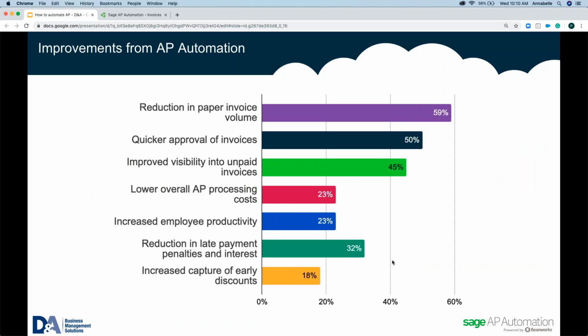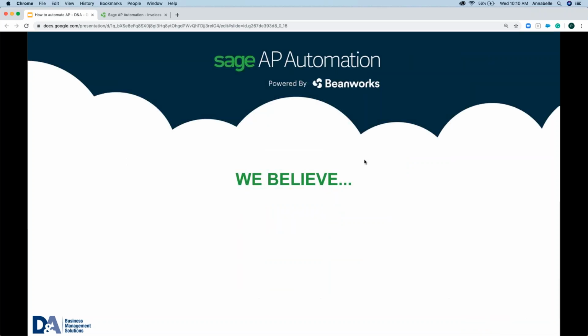Going back to Level's research, it turns out that the research bears out similar findings. They found that automated teams had significant reduction in paper invoice volume, significant reductions in approvals of invoices, and improved visibility of unpaid invoices.